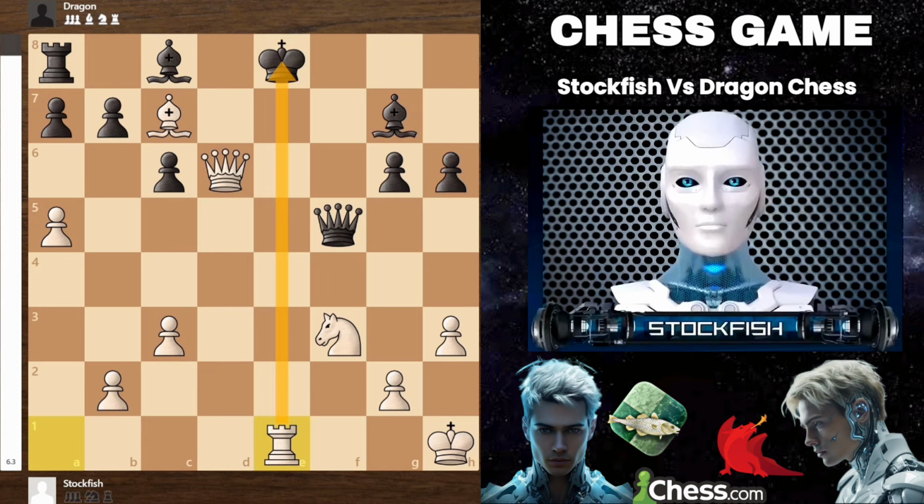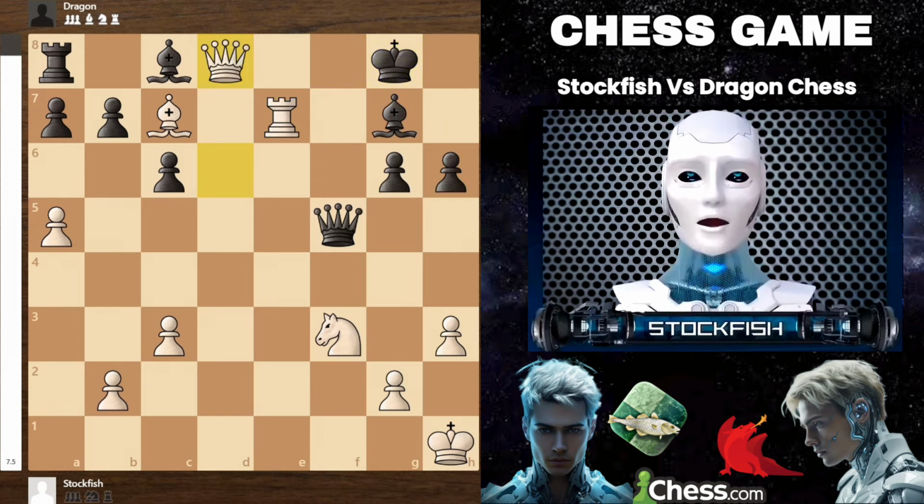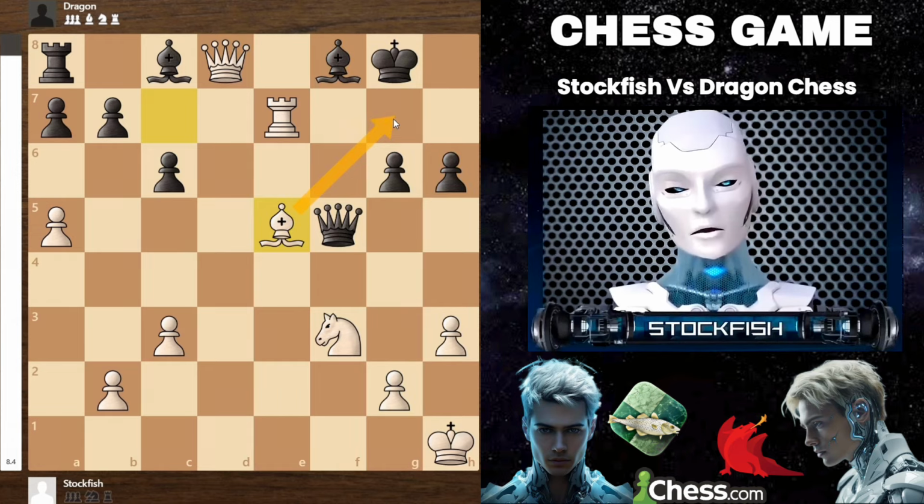After the check and the king moves up, rook to e7 check will come, forcing the king to move again. Then, a game-changing move, queen to d8 check, forces you to block with the bishop. Here, bishop to e5 follows, putting you in a completely lost position. The king is just covered by a deadly fog.